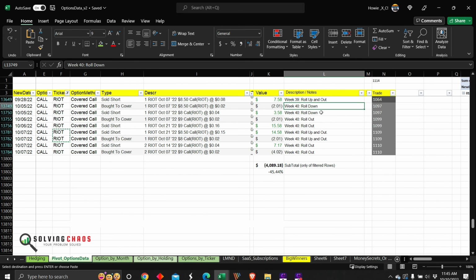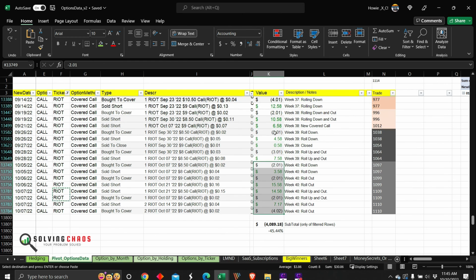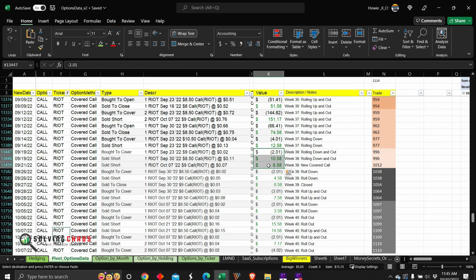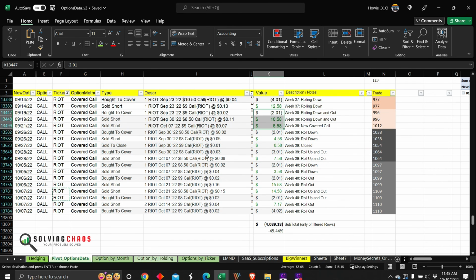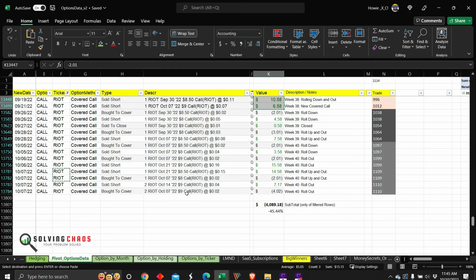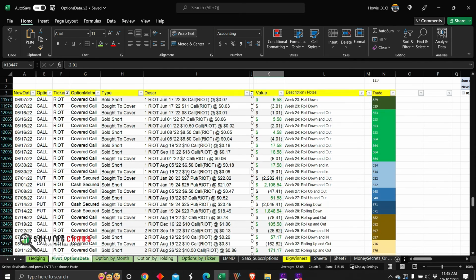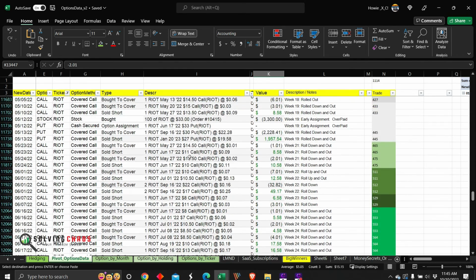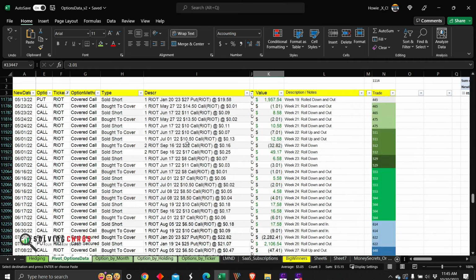So for last week, let's just look at this 1 week, week number 40. I made $30 from rolling these covered calls. So that's not a lot. The week before that, $7. The week before that. Now you can see what's happening. Riot has been going down because you can see these strike prices. And when I was following it, you can see this. Riot was much higher, much higher.